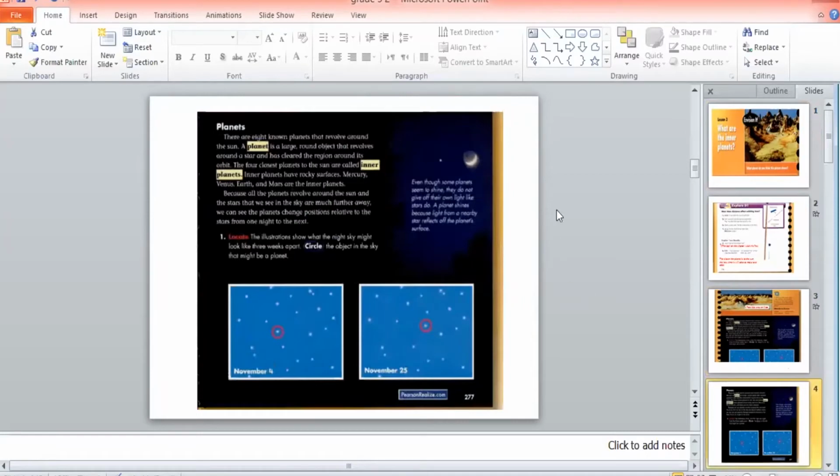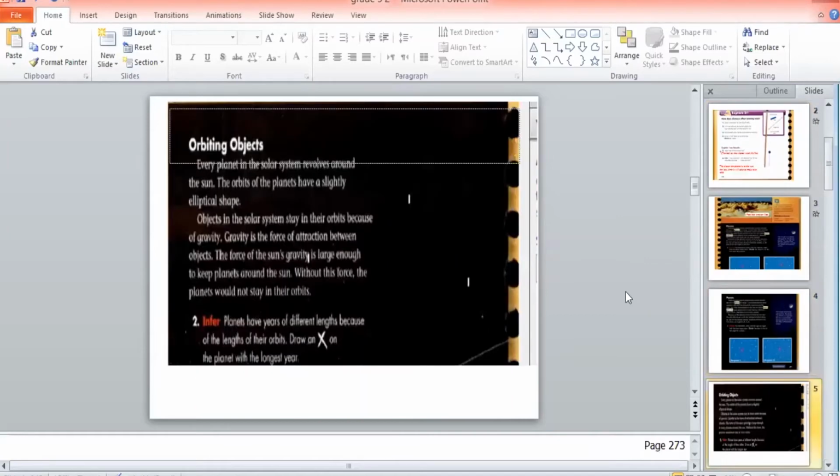After that, we moved from Mercury to the next one, which is Venus. Venus is the brightest one because it has clouds. These clouds reflect the sunlight, so it appears shiny. And we said as a part of the inner planets, we have number 1 Mercury followed by number 2 Venus. Every planet from the inner planets is orbiting around the sun, and we said these orbits are fixed because of gravitational force.